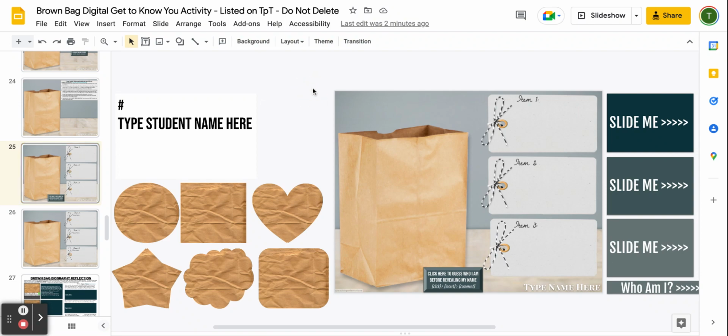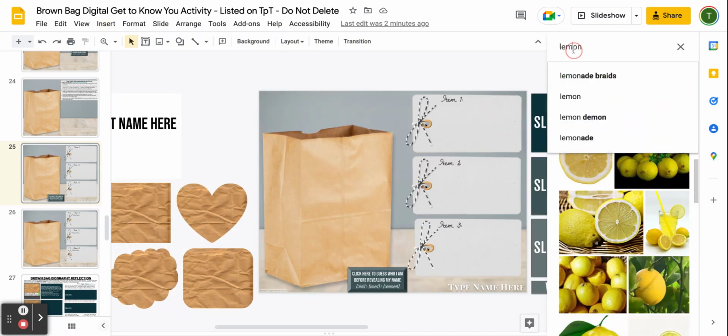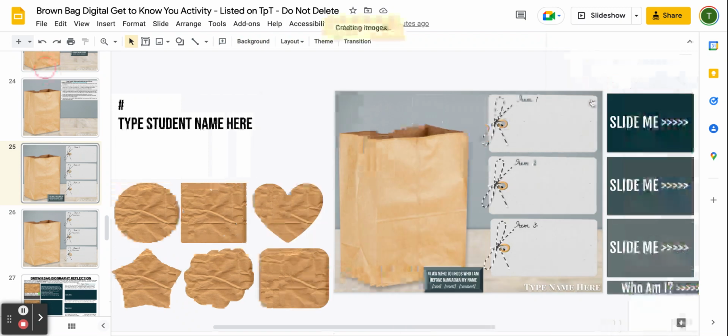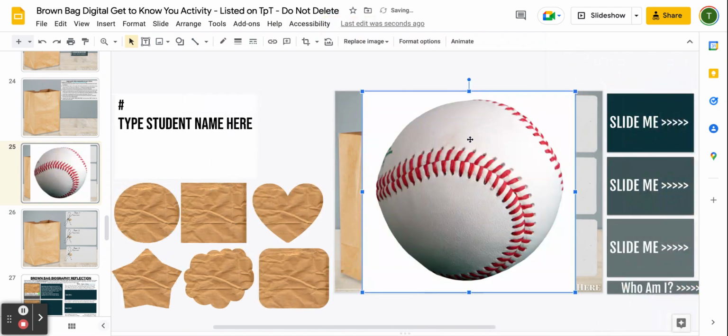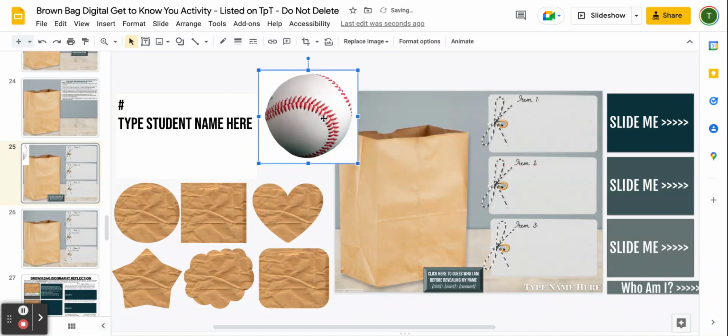So right away, there's 2 different options for inserting an image into your slide. One version is to simply come up here, image. We're going to search the web, and let's go ahead and look for a baseball. This looks like a great one. I double click on it and it inserts it in. Now you'll notice it's too big, so I'm going to use this blue corner and hold down Command to keep the ratio correct, and I'm going to scale it down.